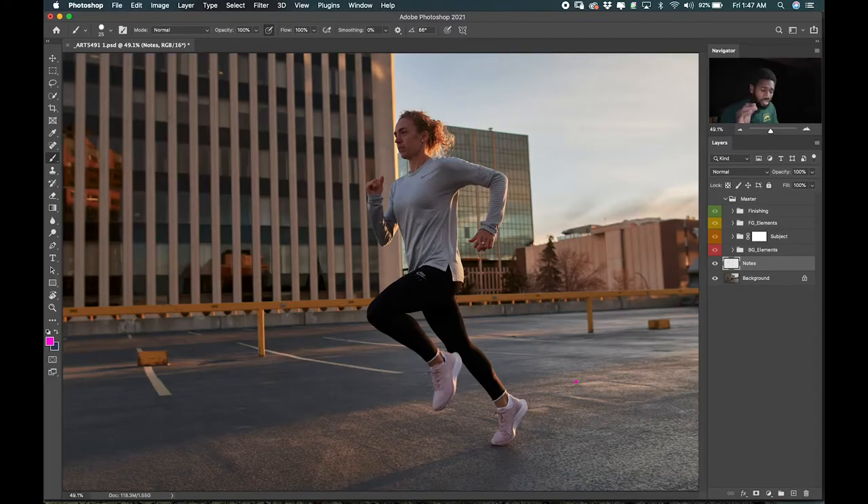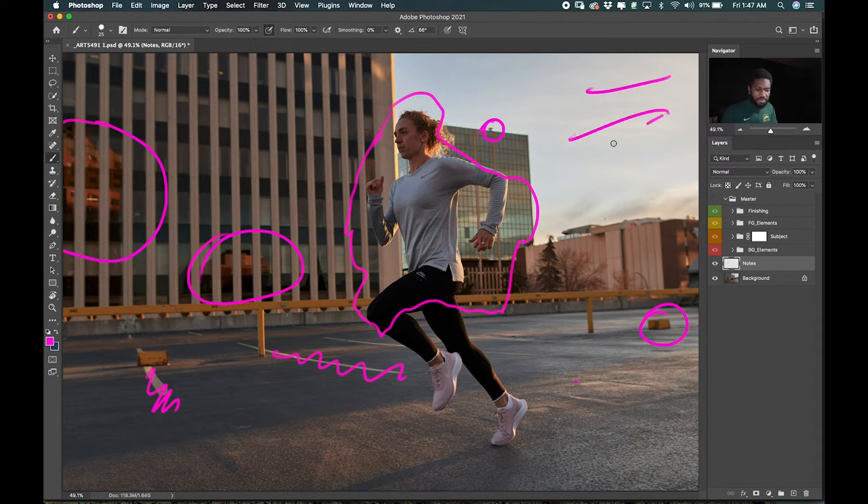Okay, let's take a look at the original image. For this edit, I'm keeping things simple. It's just all about cleaning up the background and eliminating the distractions. Let's do some markups here — these little things, like the lines for the parking lot, the reflections in the building definitely got to go. And yeah, this image we can brighten up our upper body as well, lift the exposure and maybe bring some clarity in on the side. That's essentially what I was thinking.